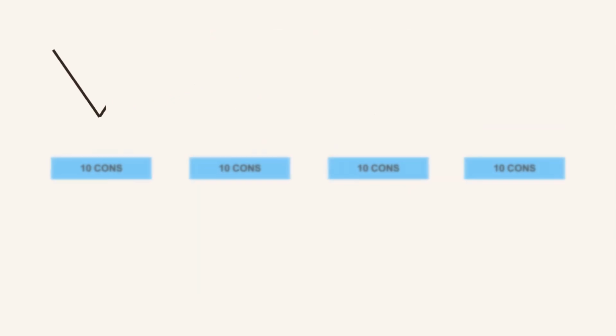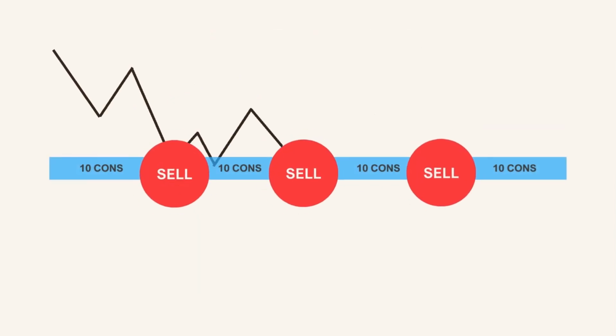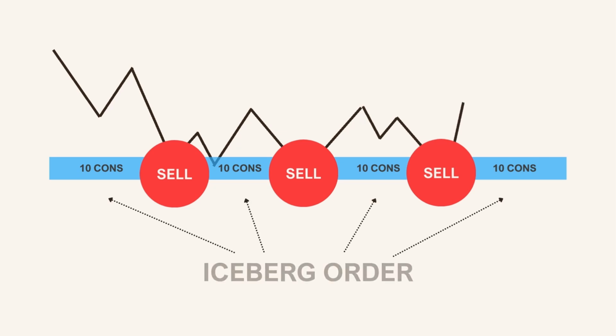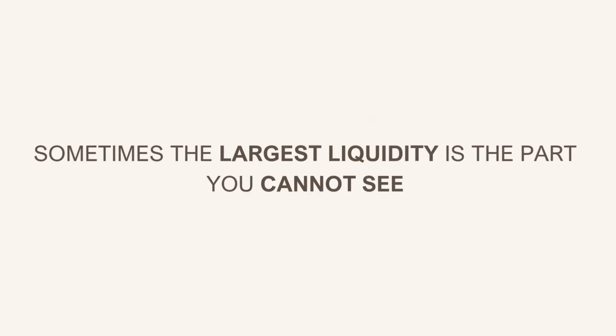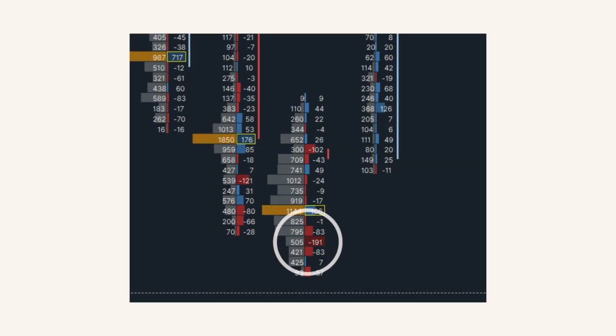The same logic applies on the bid. If aggressive sellers keep hammering the bid, but it won't drop, and the liquidity keeps returning, chances are you're looking at an iceberg buyer. This matters enormously when you're studying the DOM or heat map to locate liquidity. The largest and most important liquidity might be the part you can't see. On a delta footprint, you'll often notice huge positive or negative deltas stacking up at a single price, while the market refuses to break through. That's hidden size doing its job to hold price in place.